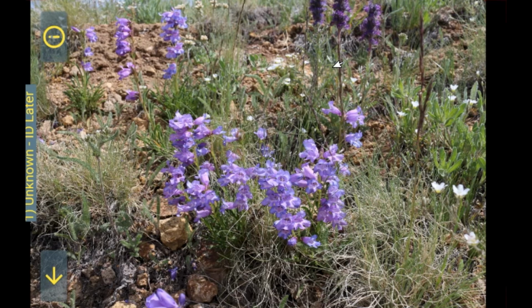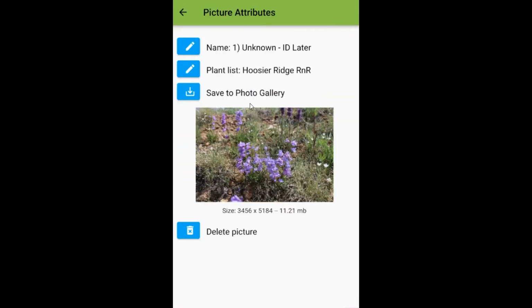And here's the picture of Penstemon hallei out in the field. At a later time, I can go up and click the information icon where I get the information about this picture, and I can rename the plant to Penstemon hallei, and I'll do that real quick.